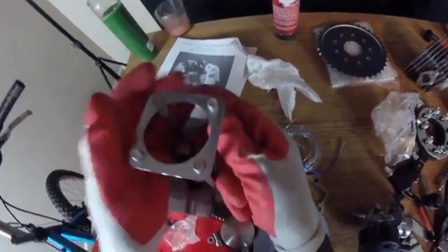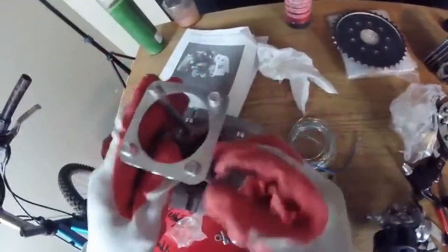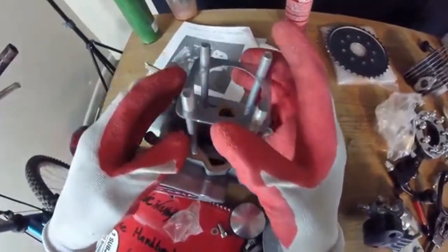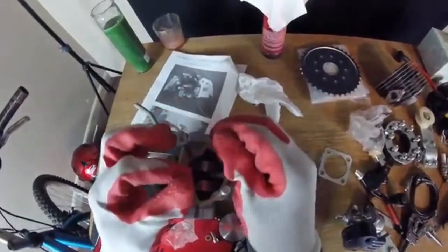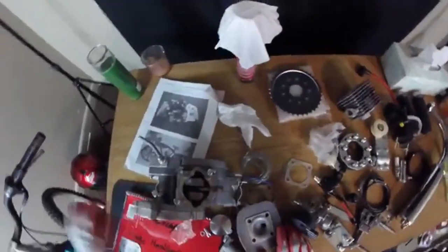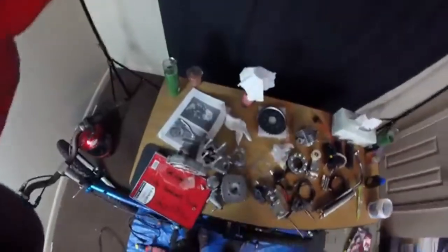Work with these screws. Don't try to force this down, cause you'll just bend your head gasket just like that. Squeeze it or pull it apart easily. Don't try to rip it apart. You don't want to do that.